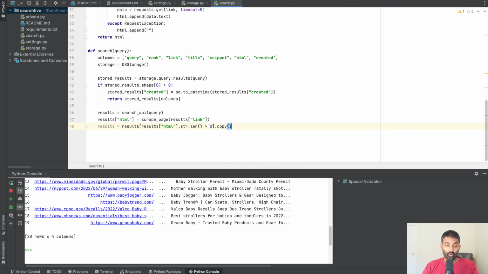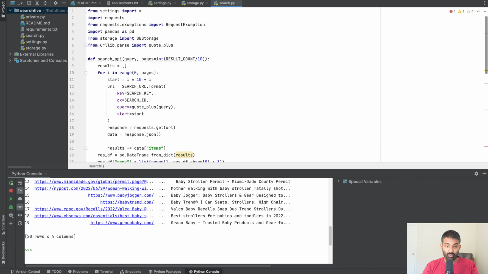So basically what we're saying is, hey, if there are any errors downloading the web page or we couldn't get the HTML, let's ignore that search result because maybe there's an issue with the website. Okay, then we're going to assign the query column to results. And then we're also going to assign the created column to results. And I'll need to import date time in order to make this work.